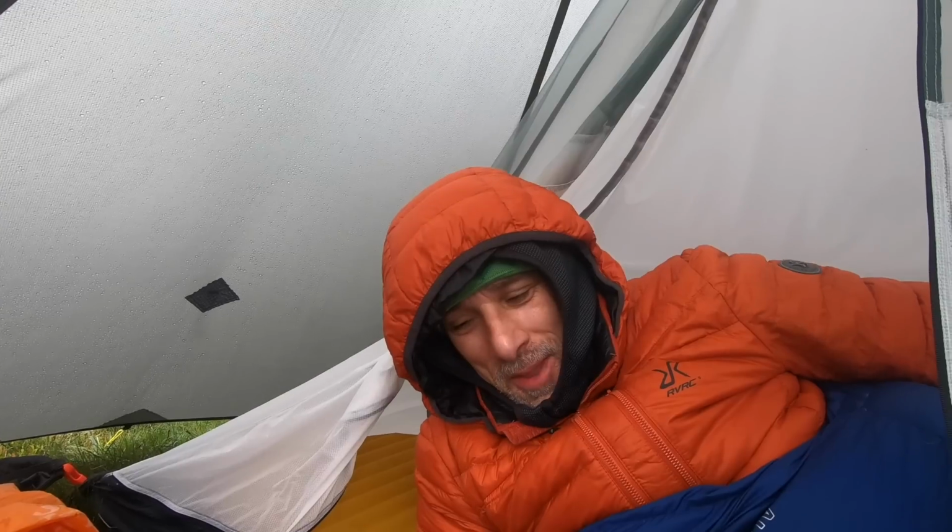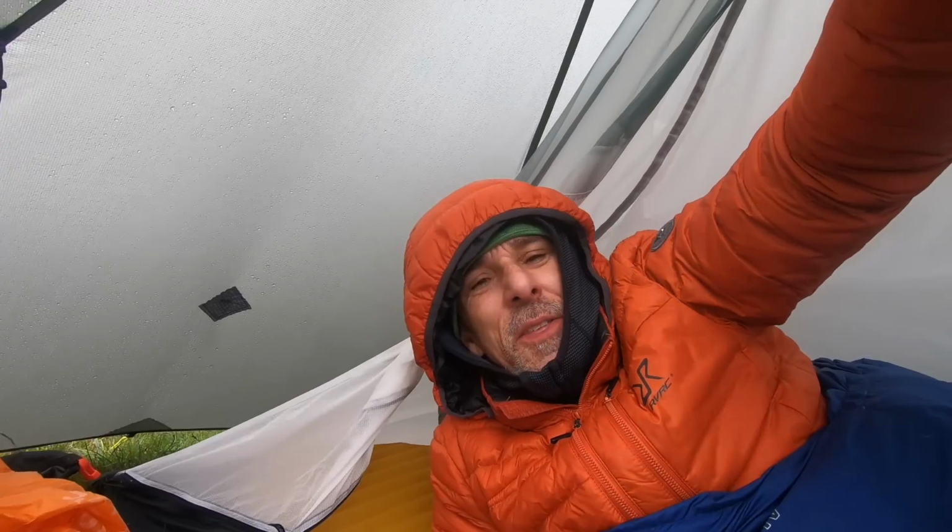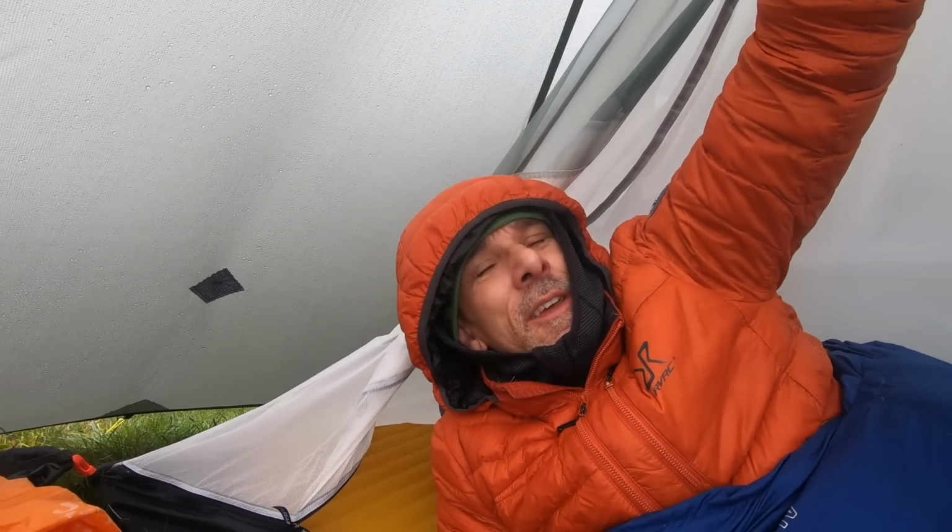There's no rush. Everything's soaking wet, and typically because it's summer, I didn't bring any waterproofs. But I've just looked at the forecast and it's supposed to be drying up from about 8 o'clock. Well, that's what they're forecasting anyway, but anything can happen, I guess. Yeah, so I'm probably just going to chill out for a bit and no rush. There's no one going to bother me up here, that's for sure. Not on this pitch.